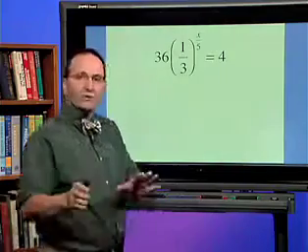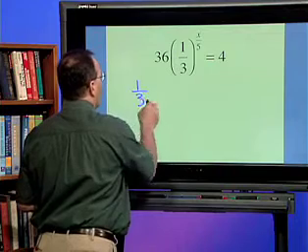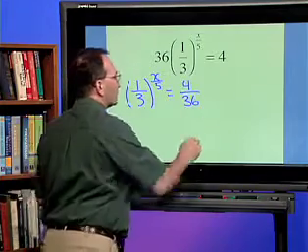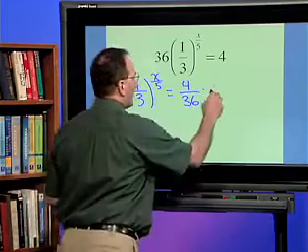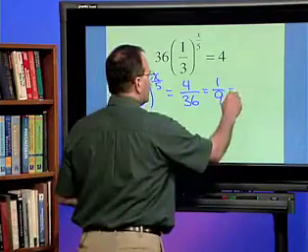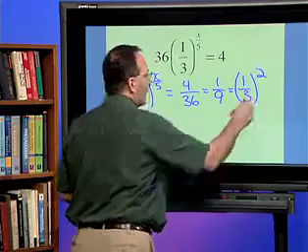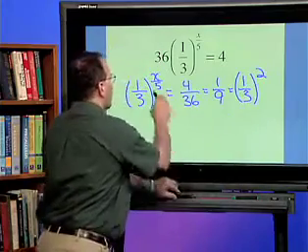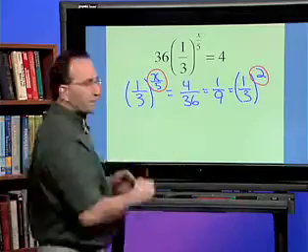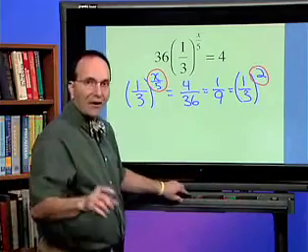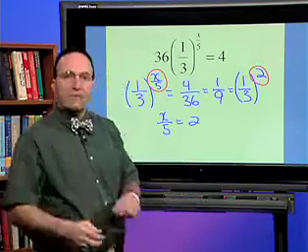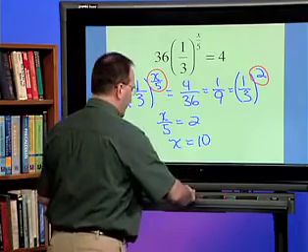The first thing I'll do is divide both sides by 36. That will give me 1/3 raised to the x over 5 equals 4 divided by 36. Of course, 4 divided by 36 is 1/9. And 1/9, lo and behold, is 1/3 squared. Therefore, we have 1/3 raised to an exponent, and 1/3 raised to the exponent. Since those two exponential expressions are equal, the powers have to be equal. That is, x over 5 is equal to 2, and therefore x is equal to 10.